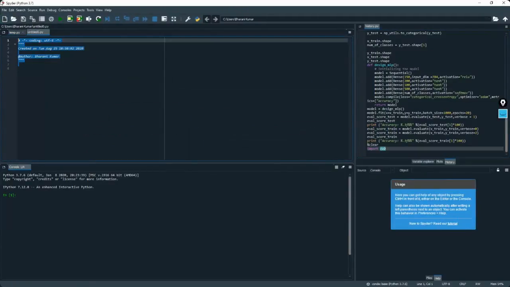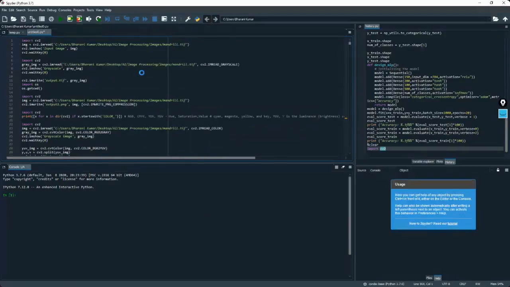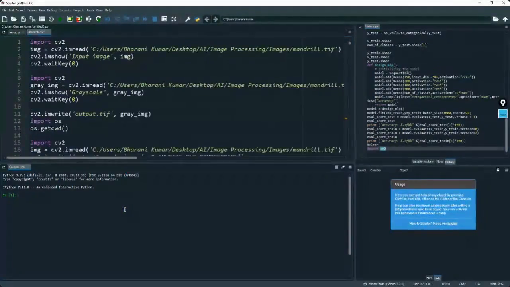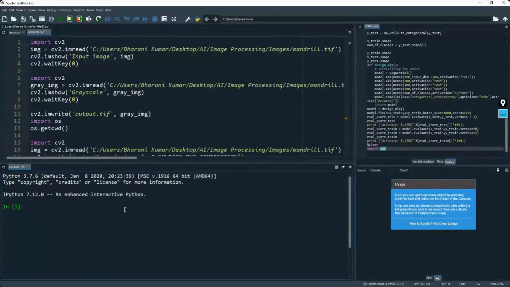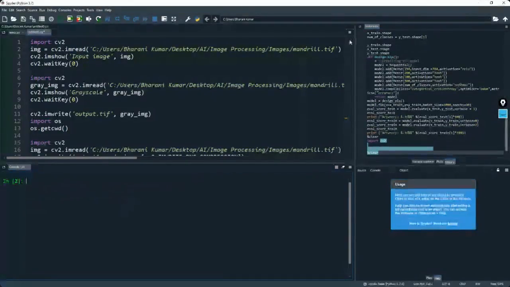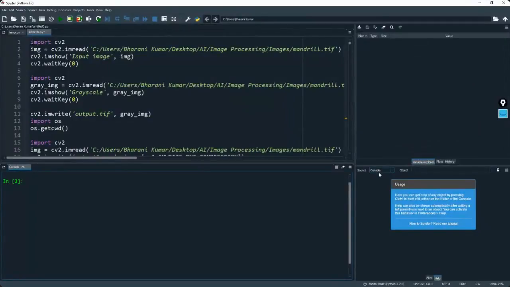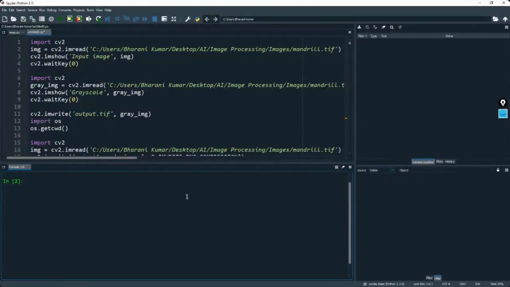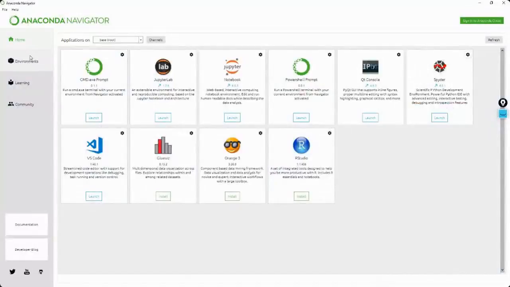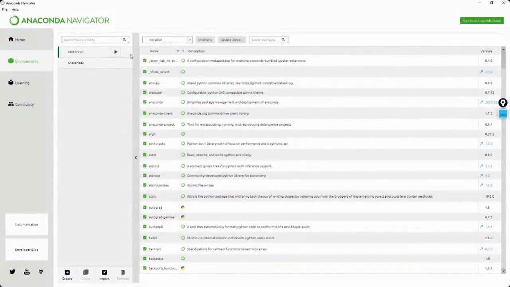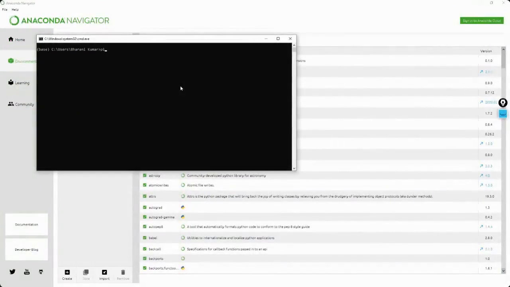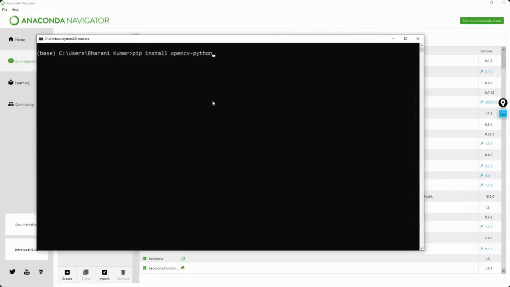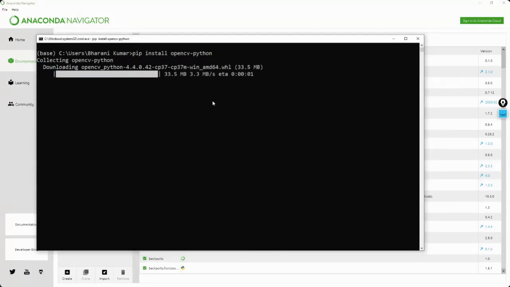Let me open a new thing. Control L. Okay. I don't want to see the history. Now I would go here to environment. I will do a drop down, click on open terminal, and I will say pip install opencv-python. Enter. Wonderful. It's going on.